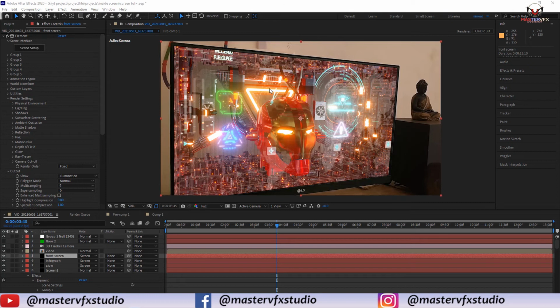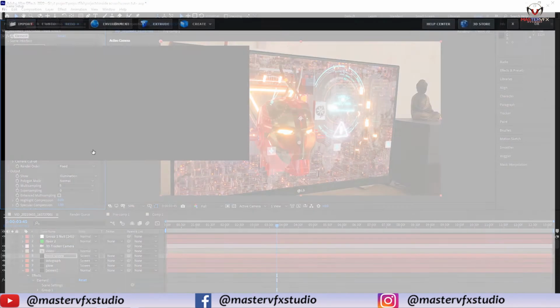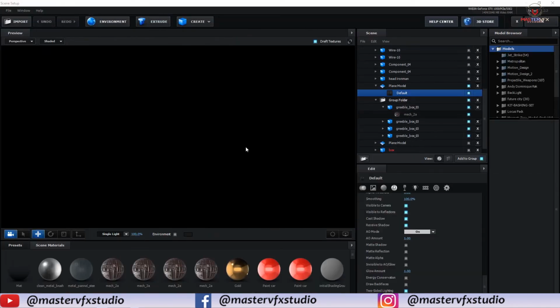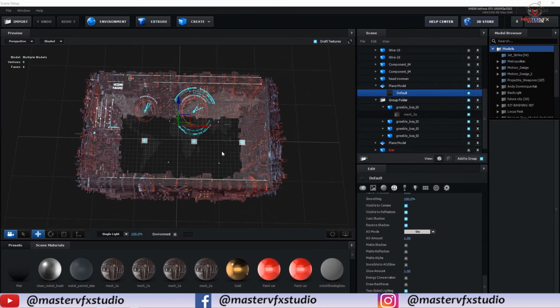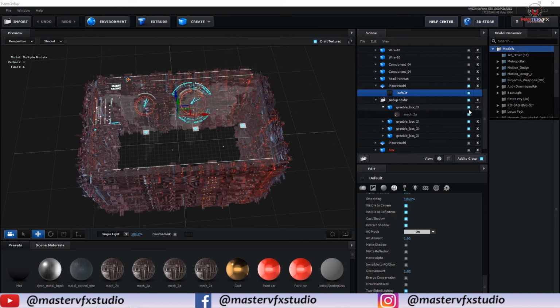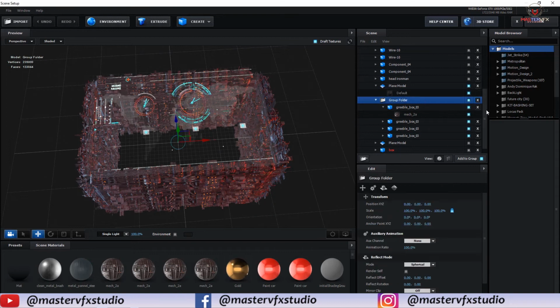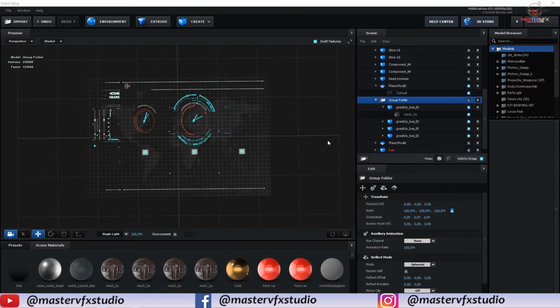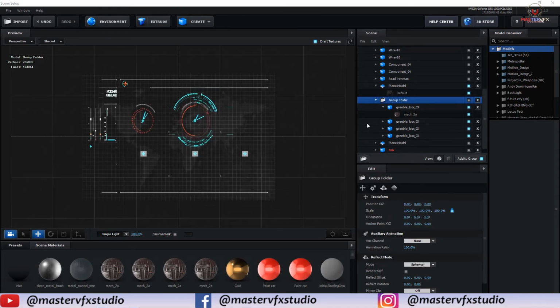So here one thing we are going to forget, that we disable this side walls in this particular screen layer. So again, go inside Element 3D, and inside Element 3D you will see that we forgot to disable this side walls. So just select this group and disable this side walls. We need only this plane.